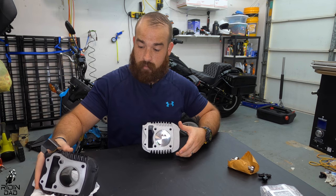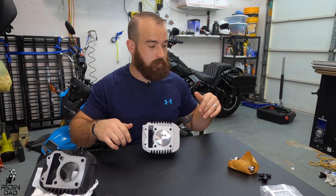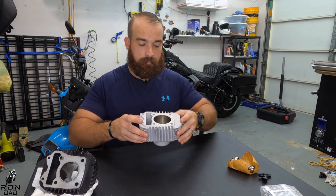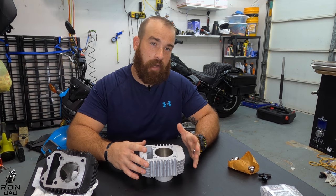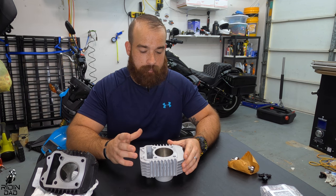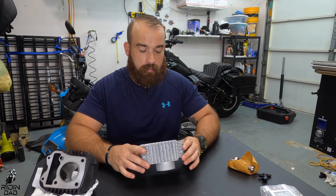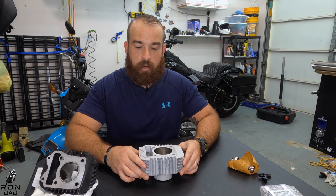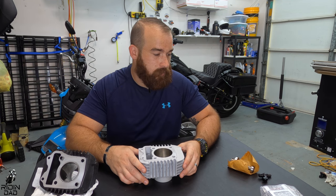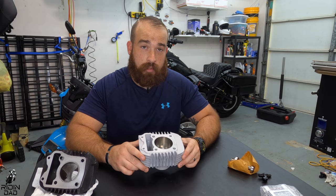So I'm going to get this prepped with some of the parts from this, get the injector installed. We're going to go ahead and put this sleeve, the actual bore and the piston on the bike first, and then we're going to put the cam on, switch that out, and then we'll have to adjust the valve clearances. Offhand, I don't remember what they are, but when I do it, obviously I'll tell you guys. So let's head on back over to the bike and I'll show you guys what I did to install this puppy.